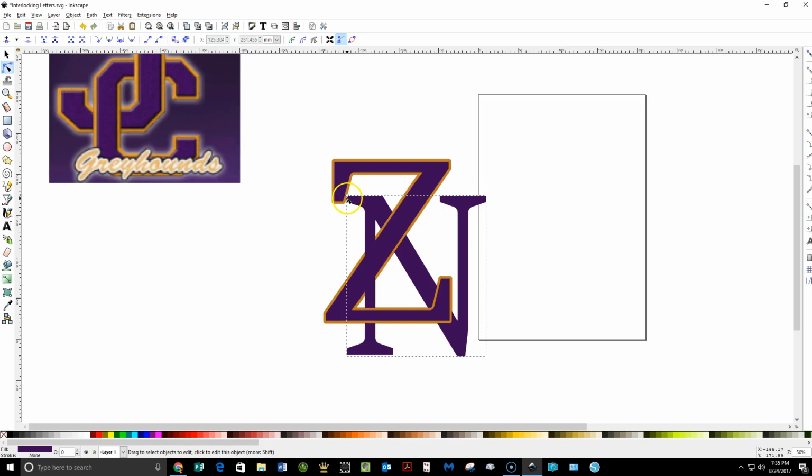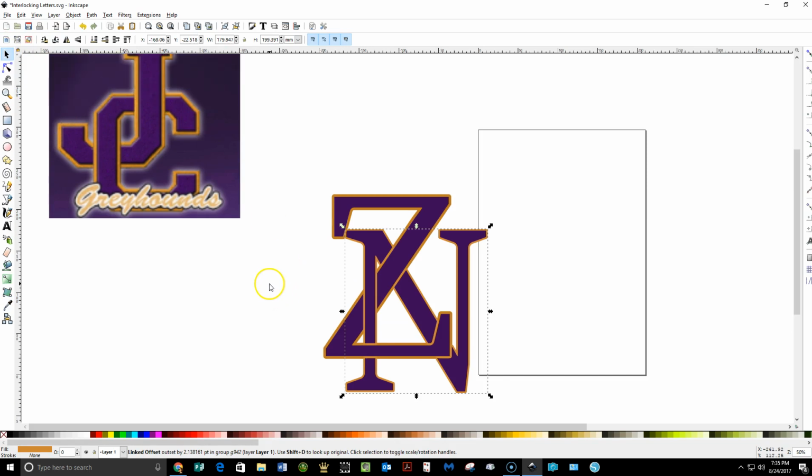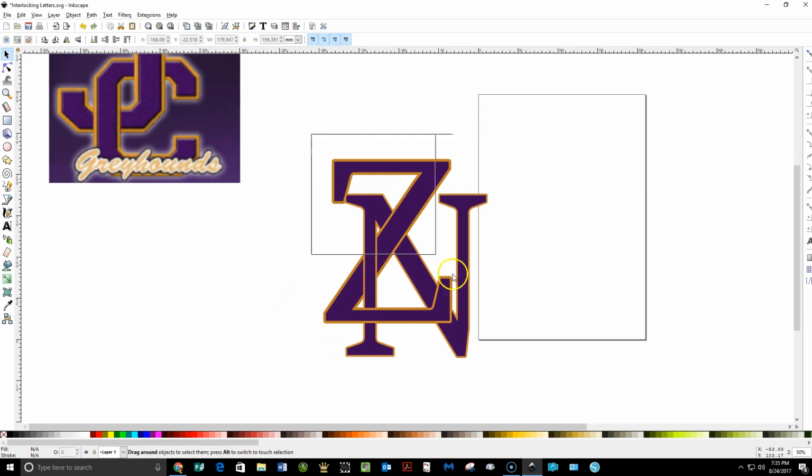Yes, I see that little diamond there. So let me go back, pick another color. That might be a bit too thick, but we shall see. There you go. And that is how it's supposed to be done.